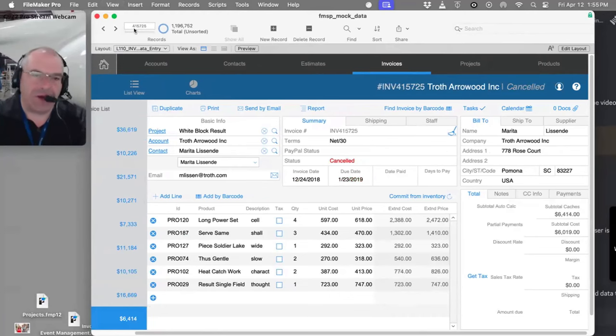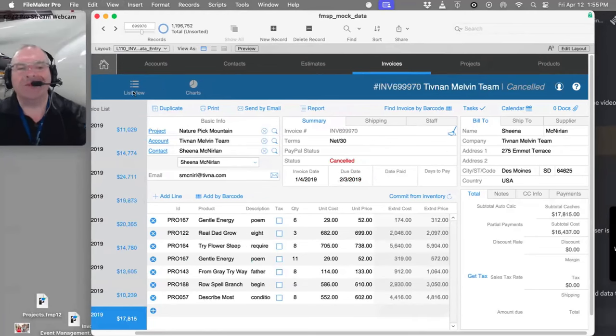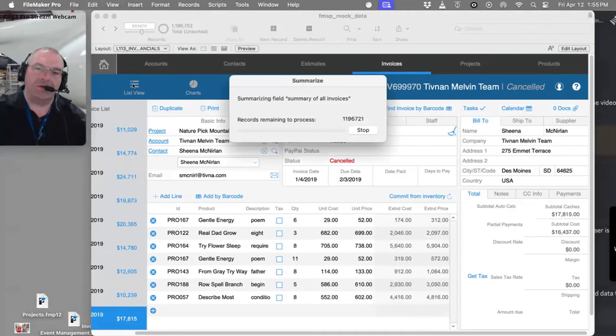The issue becomes one where it's a problem on the list view. You get to the list view, and it's like, oh my God, and you start spinning. And there it goes. We just went to list view. We didn't want to see the total. Now we have to wait 1.19 million times. It's going to count. This will never finish this century.